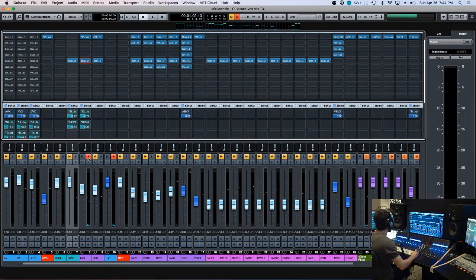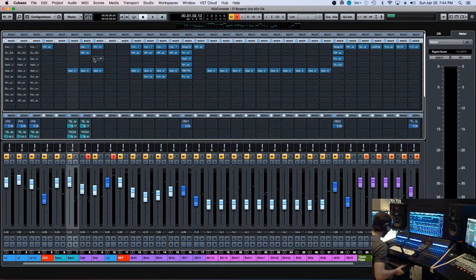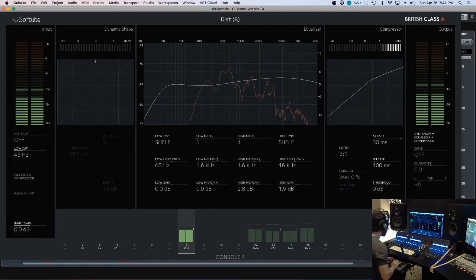Also, this could be brighter. You know, this is a little bit dark right now, a bit muddy, so we're kind of losing it in the mix. Let's see. I just copied over one of my plug settings. You know what? I think the SSL will do better for this.